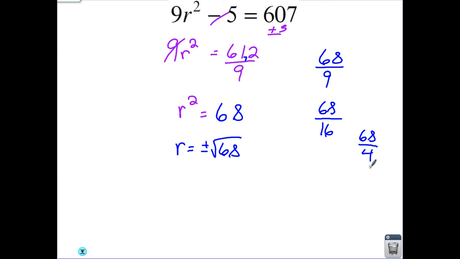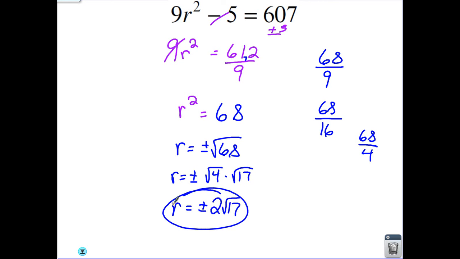4. I could split the square root of 68 into, plus and minus, the square root of 4 times, and when you divide it, then you get 17. So that means that 68 must be 4 times 17. Since I know the square root of 4, that's what we did the other day. Since I know the square root of 4 is 2, mark out 4, square root of 4 is 2. So 2 root 17. That's exact. That's reduced. Again, that's like leaving your answer as 3/6 instead of reducing it to a half.